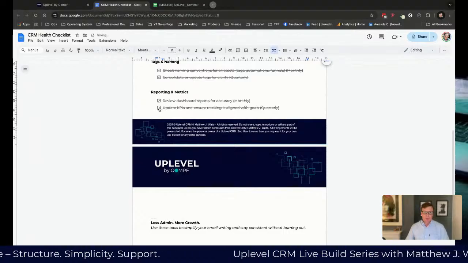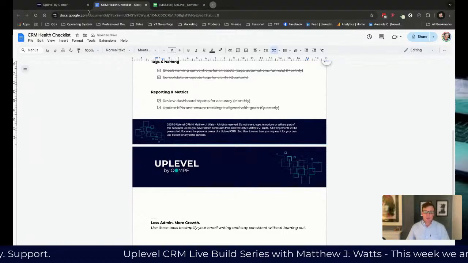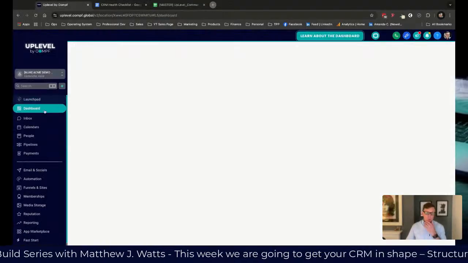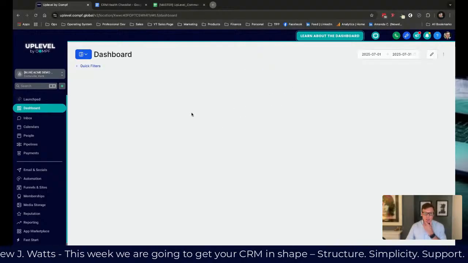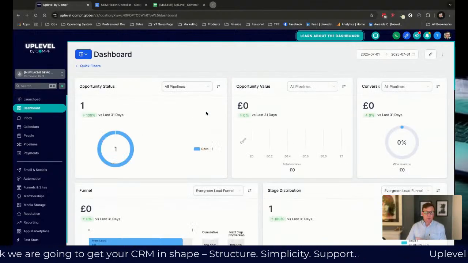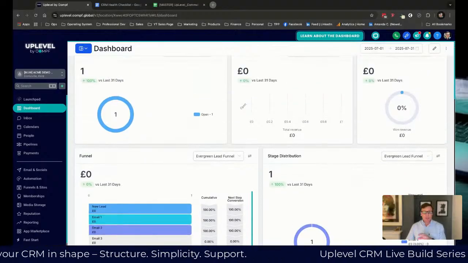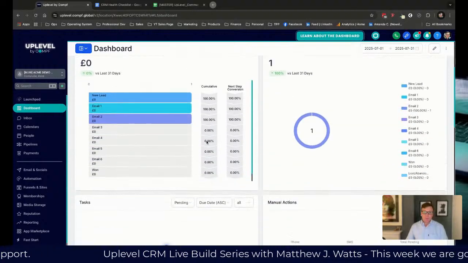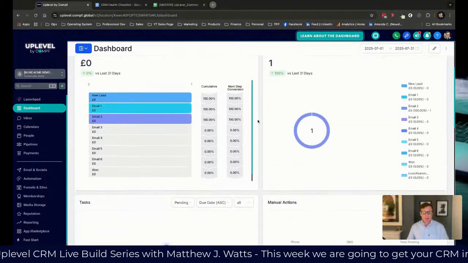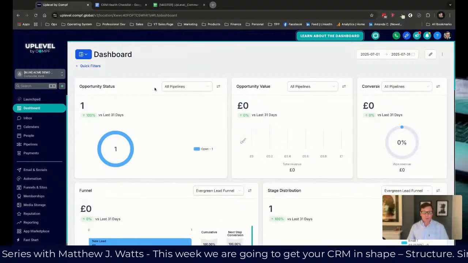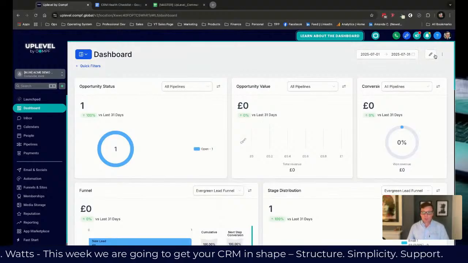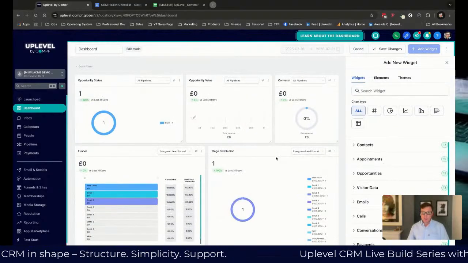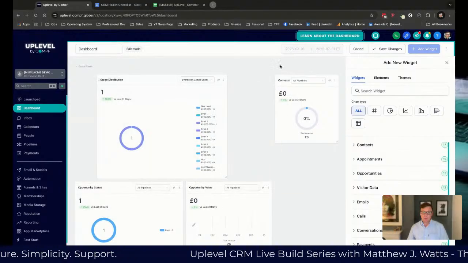And then what is our reporting and what are our KPIs? Make sure that we have the right tracking for those things. So that's going to be really personal to you, but these dashboards are completely customizable. So you can make sure that you're getting the information that you want that's relevant to you and your business goals in the format that you want. Super easy to do. We just click here and you can add or take away widgets. You can move things around.